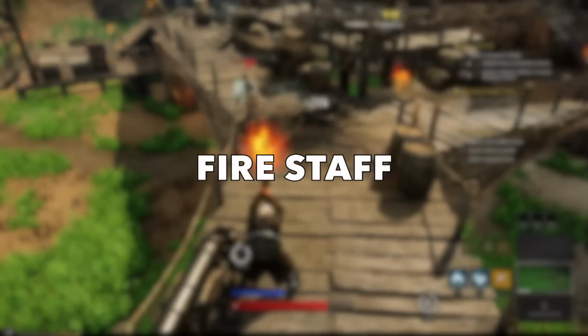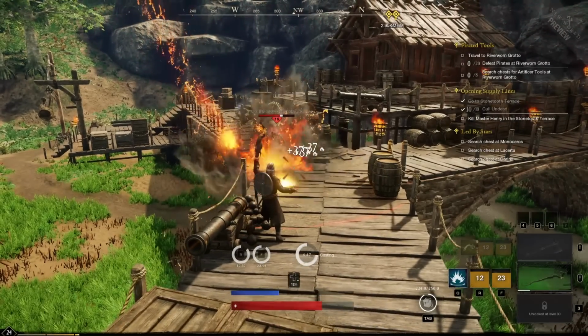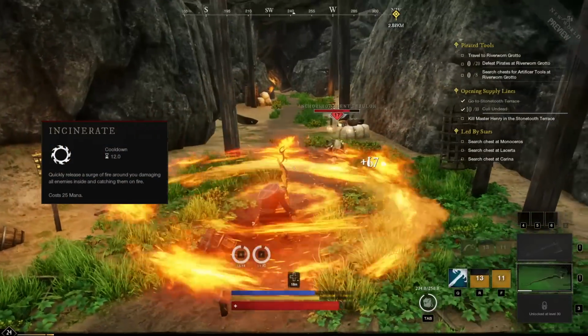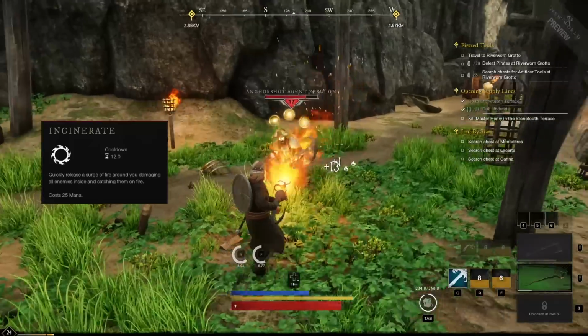So we're getting into the magical weapons now, starting off with the Fire Staff. This is a tough weapon to use early on because of its lack of mobility, but in later game and PvP, this is a very strong option. With Incinerate, you have a quick AoE of fire damage. This looks great, and the AoE damage is huge if you have multiple enemies lined up.